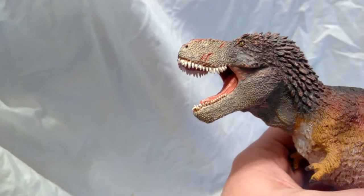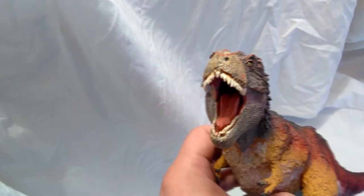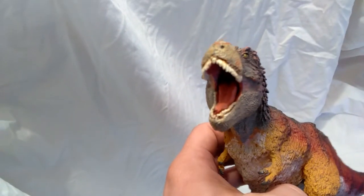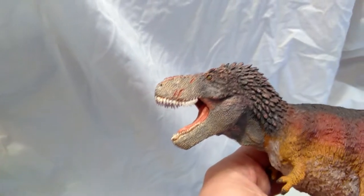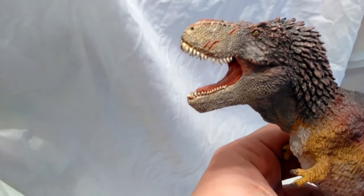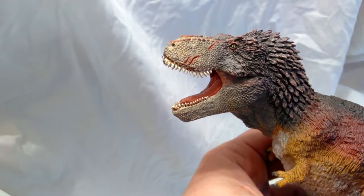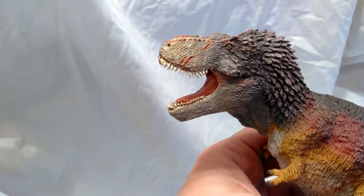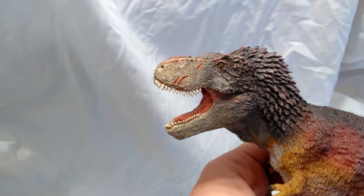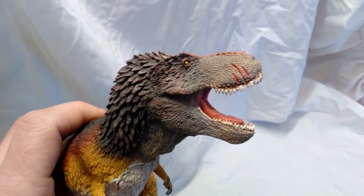The teeth are sculpted individually and look great. There are a few instances here where the teeth kind of get meshed together, like right here in the front, that maybe could have looked a little better, but overall it looks really nice — and if you take a step back you won't even notice it. One thing to note is they did try to put different tones in the teeth, especially down here on the bottom where you can see a brownish color as they get closer to the gums, just to give a little extra realism.